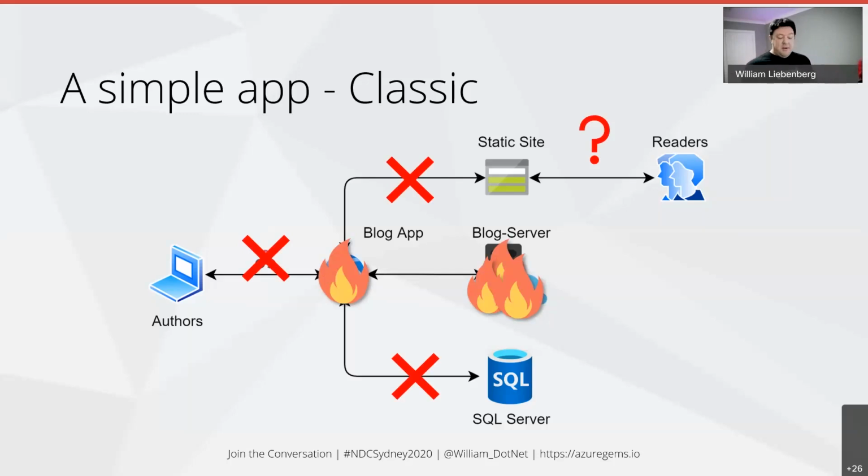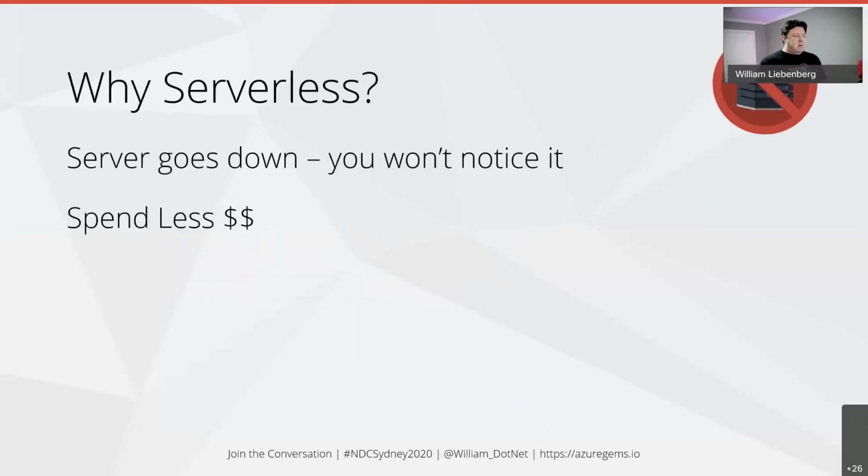Okay, so we go away and try and figure out what we can do to make this better. And you'll definitely run into serverless. But why would you want to go down the serverless path? Well, when a server goes down, you don't know about it. The serverless providers, Azure, AWS, GCP, they all just take care of that for you. You generally tend to spend less money with serverless because of the way that it scales on demand for you, you get rid of that over-provisioning problem or under-provisioning even.